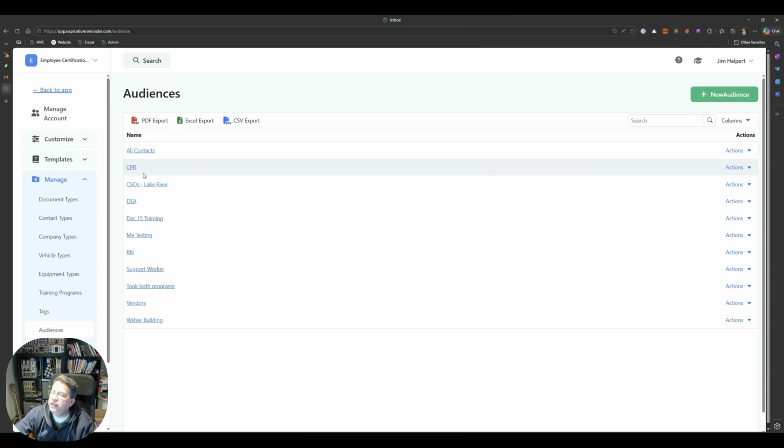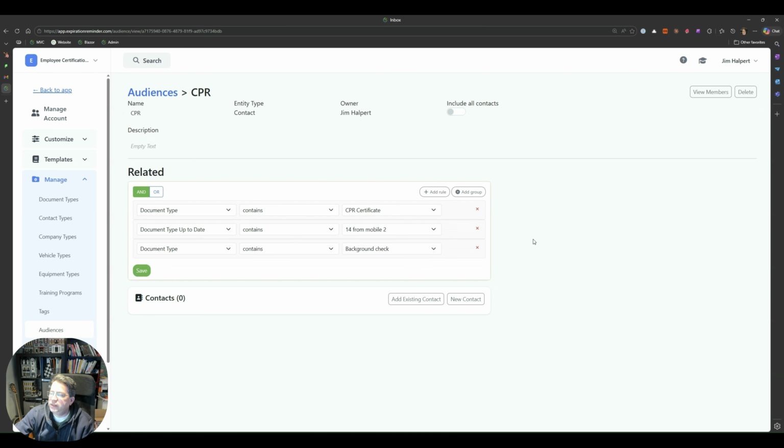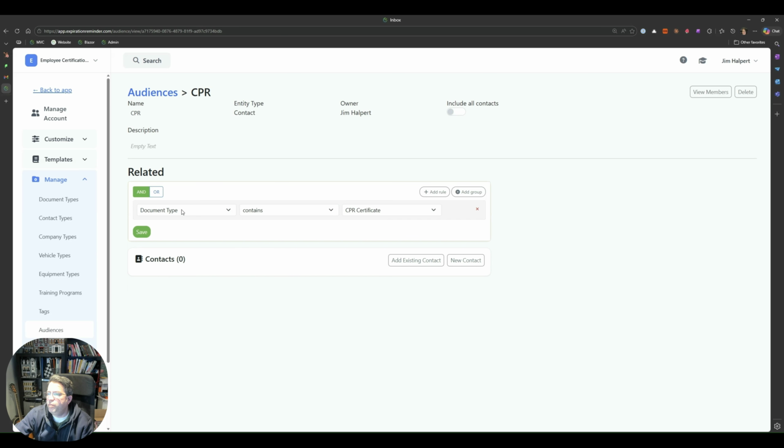So after you create the audience, you will get this configuration screen where you can set up how this audience works. For example, for this audience here, I can set up a rule and I can say this audience is composed of everyone in this location. Now, everyone who is within this location belongs to this audience.